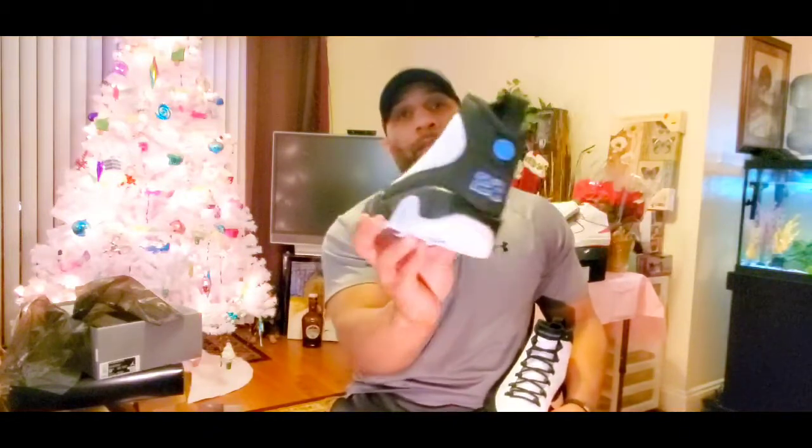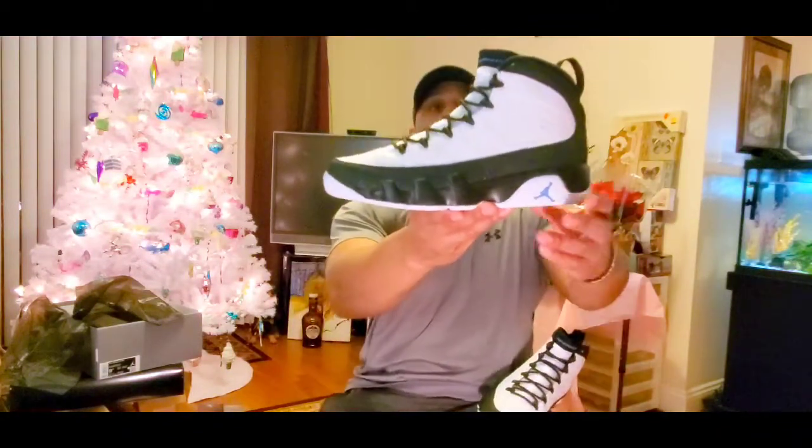The shoe was released in 1993 by Michael Jordan. He won three championships and went to play baseball that season, but this shoe was still released — it's his ninth signature shoe. He played with the Chicago Bulls. This is not an original colorway even though it looks like it should be. This was never a shoe released in 1993 — he wasn't on the court, he was on the baseball field.